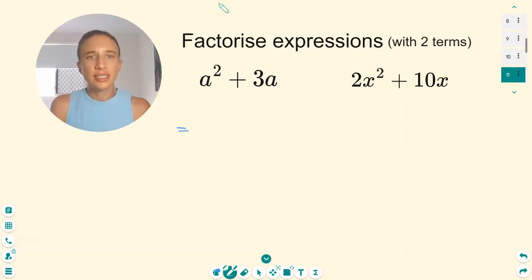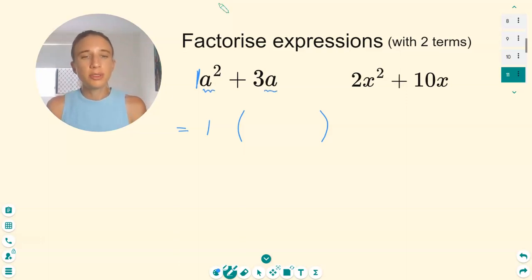All right, so now here I see there's an invisible 1. And I check that. Okay, well, we can't pull any coefficients out the front. If we wanted to, we could write 1 outside the brackets. That's okay. Now let's check our variables. What's the common factor of the variables?